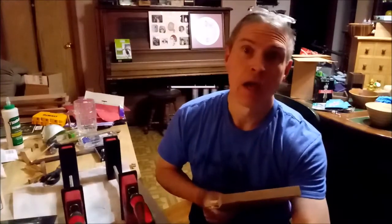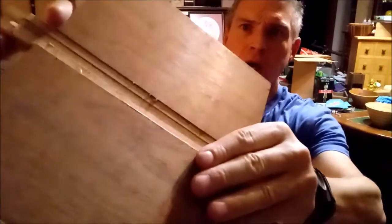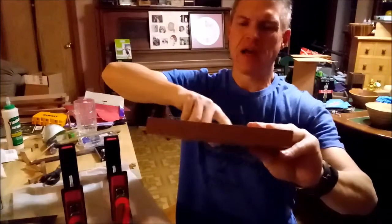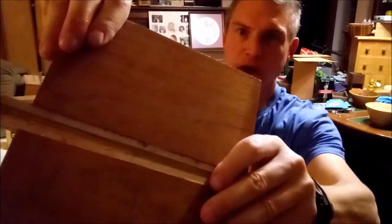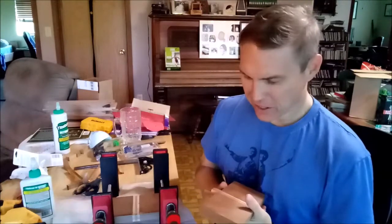It's about dark-thirty and I woke up wide awake, so I decided to come out and mess with this for a couple of minutes. I measured the length of the blank — it's a hair over seven and a quarter inches — found the halfway point, and drew a heavy line right across it. The plan is to bisect it in that direction. I went out and cut it in half across the grain — took longer to set up the cut than to actually make it.